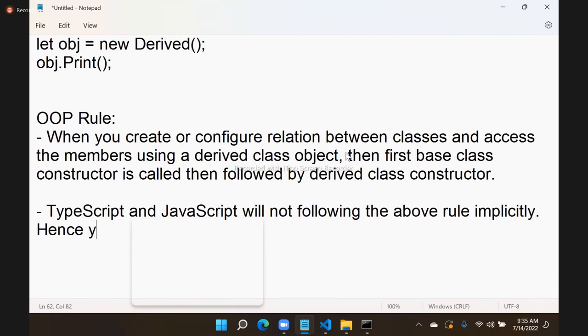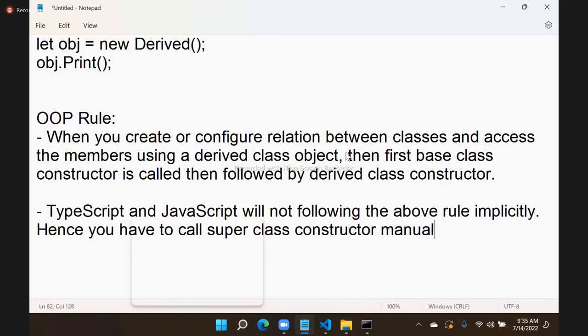Hence, you have to call the superclass constructor manually in the derived class. Compulsory, you have to call the superclass constructor in the derived class.